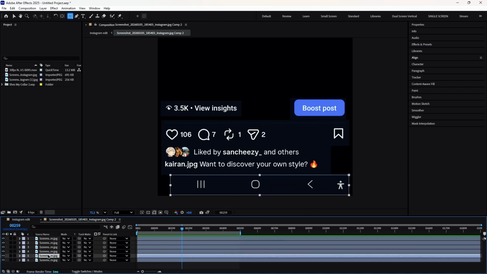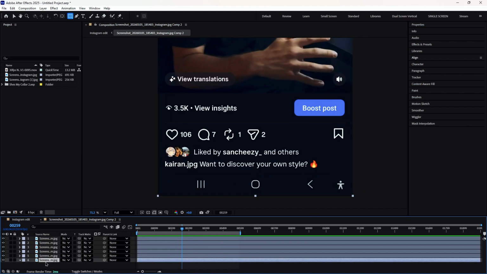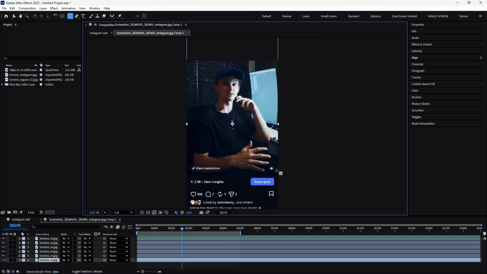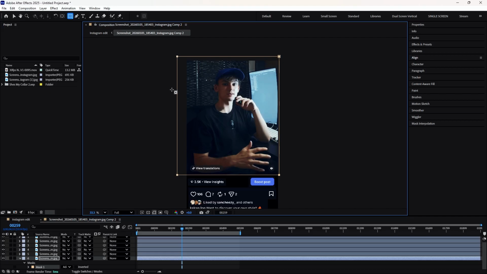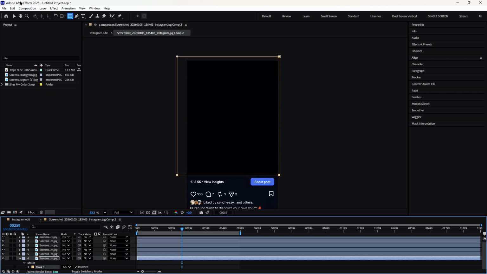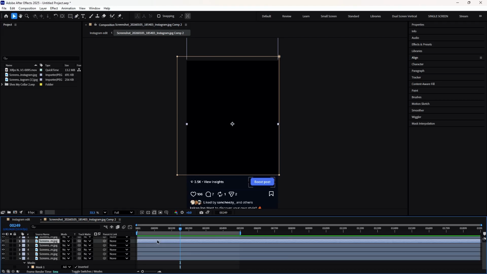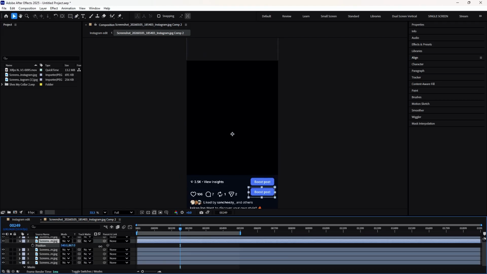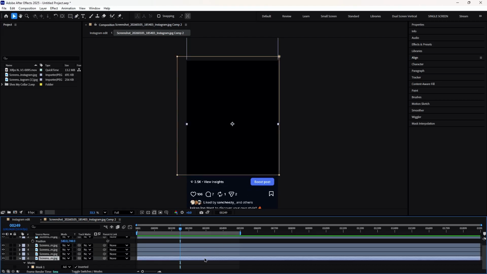Now as a base layer, what I should have said from the start is that yes, you should have a base layer. When you duplicate whatever the number is, add 1 to it so that you can keep a little base layer going on here. You want to have that background, that gray background. Another way around this actually is because, for example, if we animate this, the boost post stays behind it. You know, it doesn't look very clean.